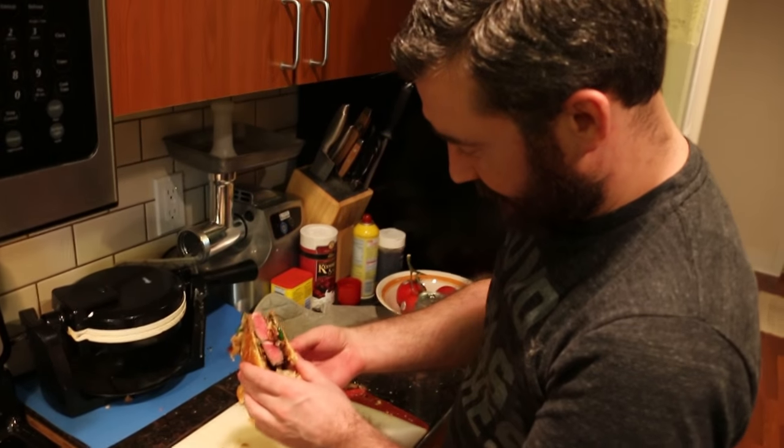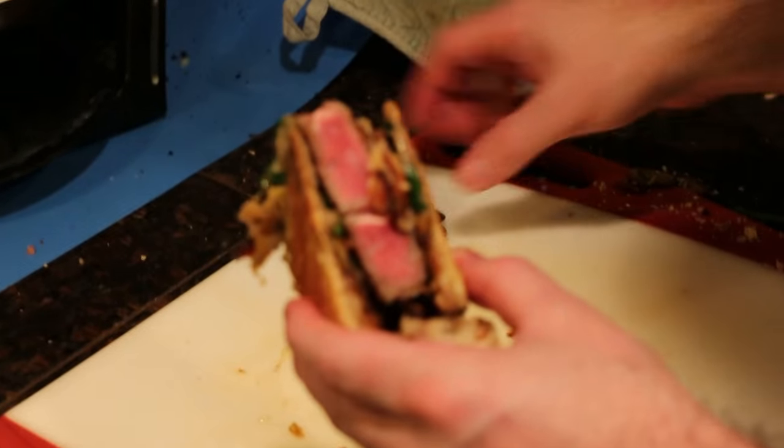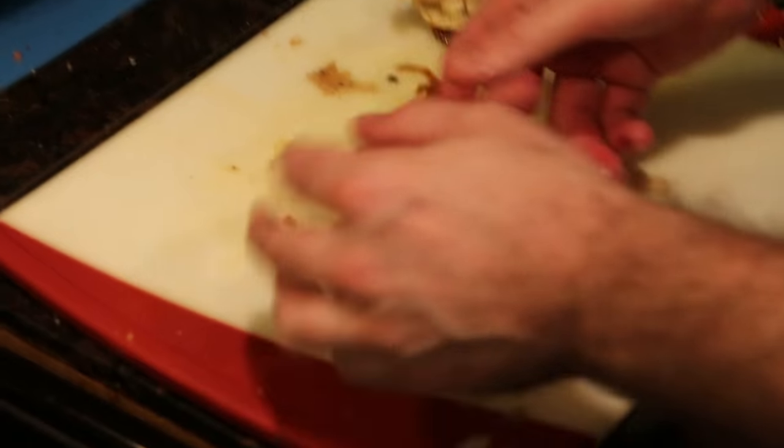inside of there with, you know, caramelized onions and mushrooms and cheese and seasonings. It's pretty good. It's pretty okay. This internet recipe turned out much better than I expected it to. So, there's that. It looks about right. It's only got one steak on it. Grab another steak, put it on top. There you go. Now it's got two steaks on it.